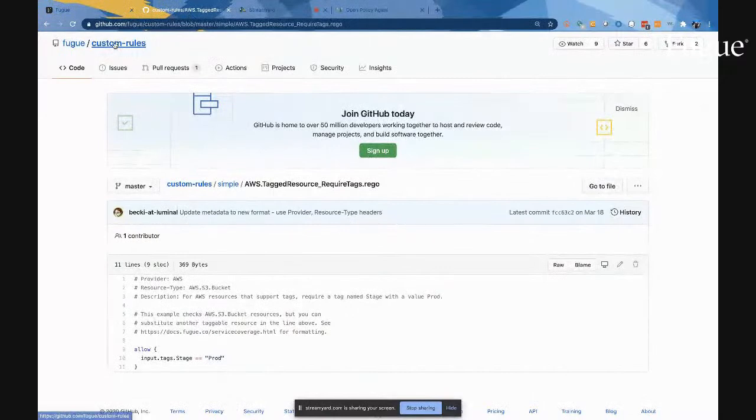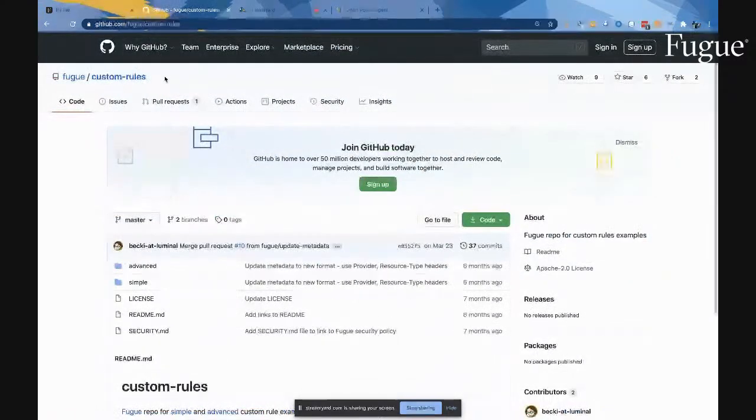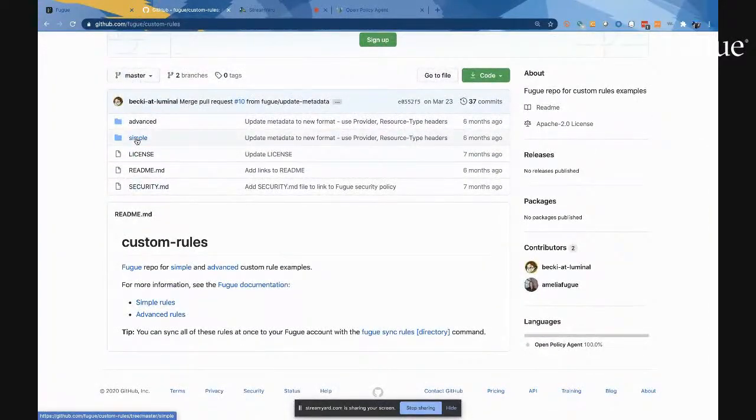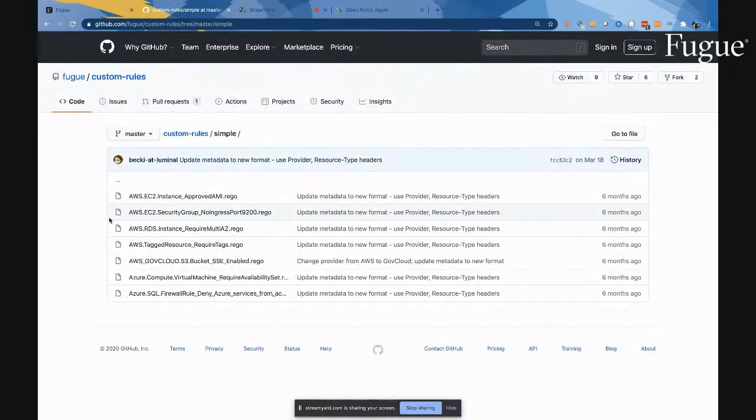So what I'm going to do is add one. For the purpose of this, one of the things that I think helps customers as they start to incorporate and write custom rules is to be able to see examples of how to do those rules. This is in our public repo. You see I've not signed in, where you can get details. You can look at some of the simple rules, and we'll actually go through the process of adding a simple rule into the UI right now.